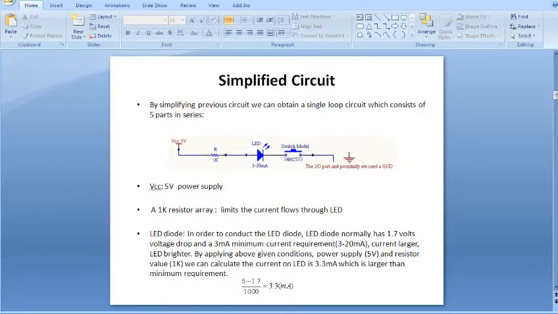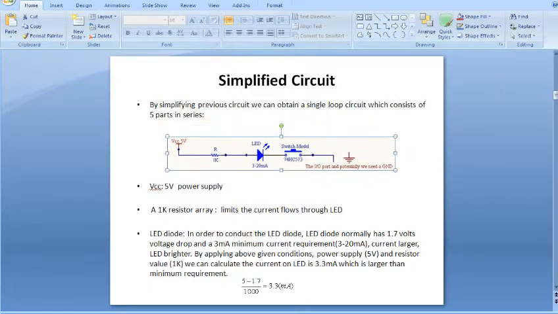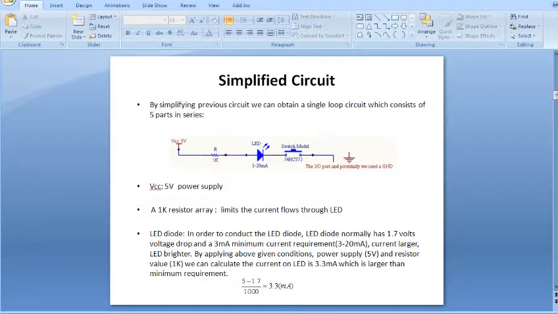However, if we apply Ohm's law, 5 volts minus 1.8 volts and divide by this resistor here, we will end up with 3.2 or 3.3 milliamps, and that's the current that actually goes through this LED diode.